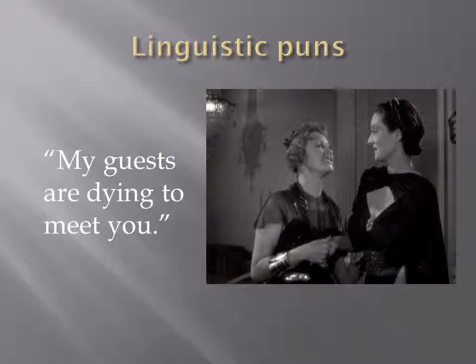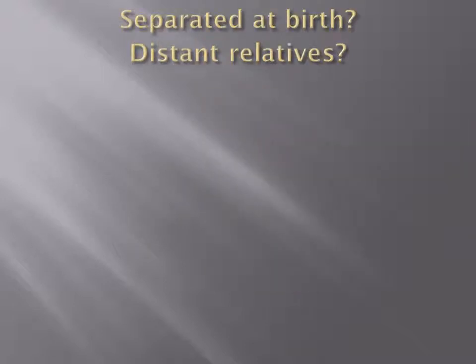Vampire movies really like to make jokes with words, and we'll see that again and again. So you'll see when she arrives at the party, this woman comes up to her and says, "My guests are dying to meet you." That's not an accident. So that's kind of an in-joke that you're supposed to get because she's talking to a vampire.